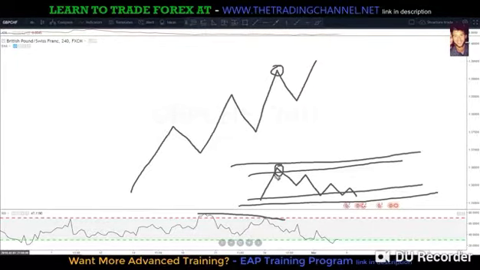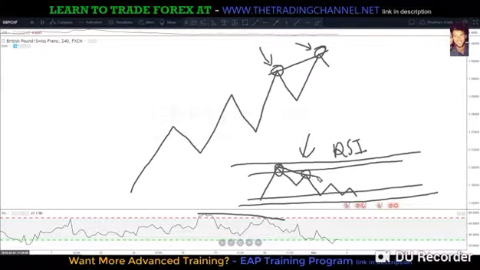Let's say that's our overbought condition on our RSI indicator. So on this first high, RSI goes overbought, and then the market creates a new higher high and starts to retrace. When this happens, we look over here and we say, is this high higher than the previous high? If the answer to that question is yes, we look down here on the RSI indicator. And what we look for here is, is this next high on the RSI indicator lower than the previous high up here? If the answer to that question is yes, then we have what is known as bearish RSI divergence.